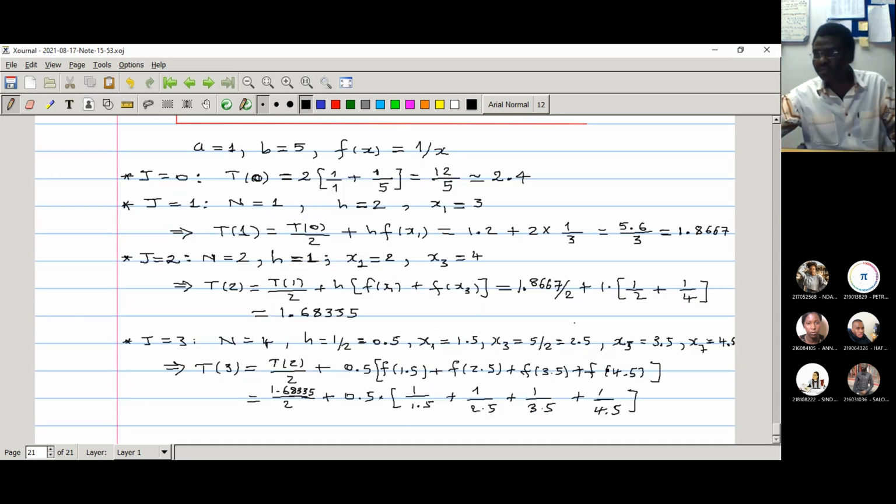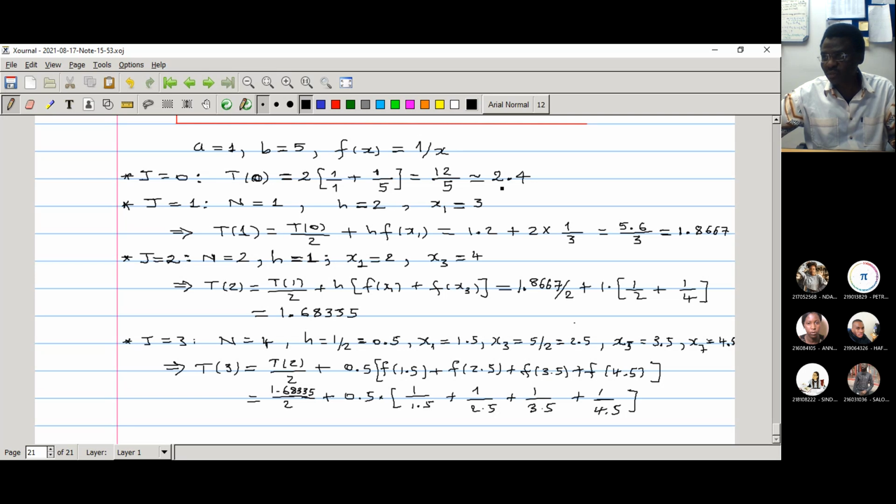Now, if we compare this value of T2 with the one given to us in tutorial 2, the value that was given to us was 1.609. You see that we are getting close to that. You have already the 6, and then we need 0.9. So by proceeding, we will get closer to that. So this is already good.